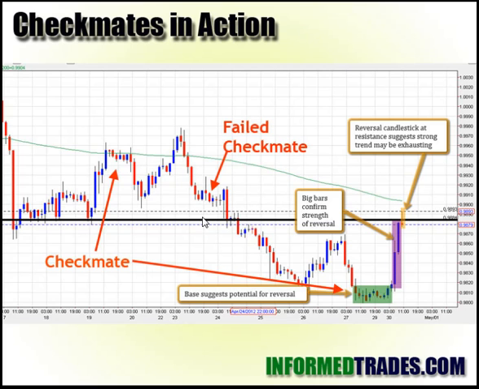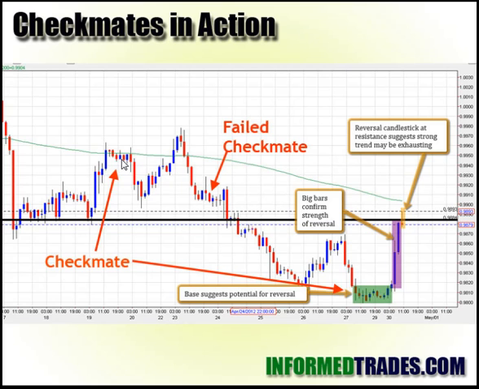Of course, like anything else, there will be instances of failed checkmates. So here we see some big candles. Then it comes down here. Then we see a couple of double dojis here, really. And so this looks like a checkmate here. We've had the big candles, we have the consolidation, reversal candlesticks, but instead it breaks down. So that's a failed checkmate. Of course, with any form of technical analysis, you do want to keep an eye on money management. Know that nothing is certain.